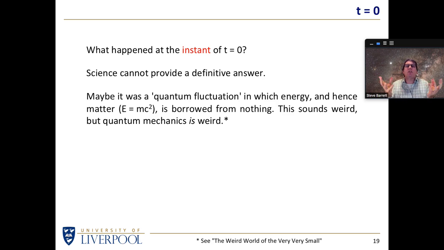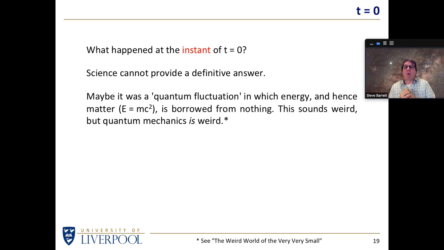Rather than the classical mechanics that we understand from Isaac Newton, we have to involve a different way of looking at the world. And quantum mechanics, this is of course a totally separate thing that I'm not going to talk about in detail, but quantum mechanics does produce a whole load of results which are quite weird and go against common sense. But we know that it is possible for nothing, i.e. the vacuum, to have a fluctuation and suddenly change even though there's apparently nothing there. A quantum fluctuation is a fluctuation in energy.